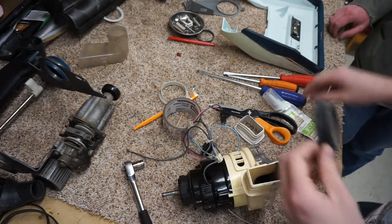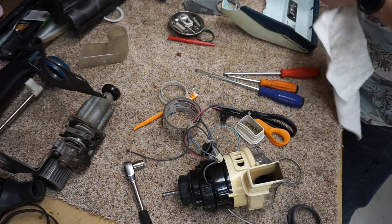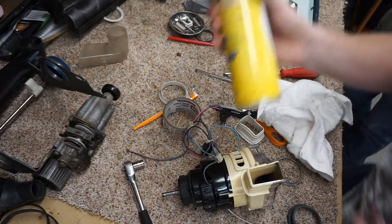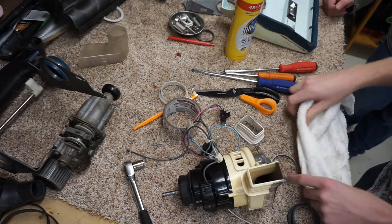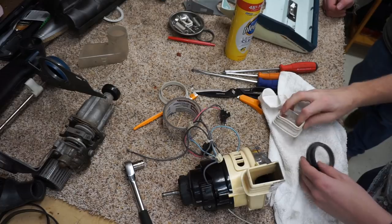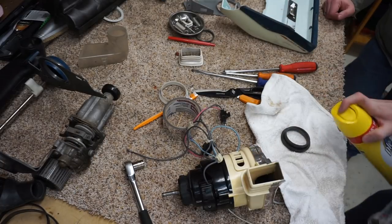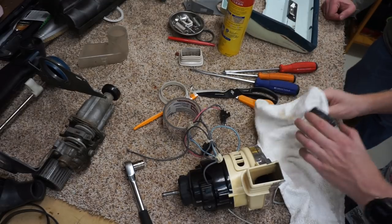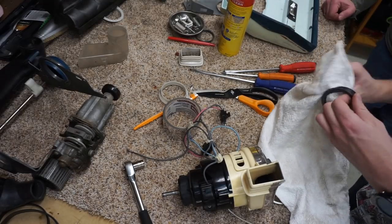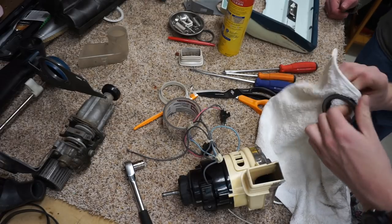So what we're going to do on these is pledge the shit out of them. That'll make everything go together easy, too. So I take my seals, and I pledge them. It's every bit as good as doing Armor-All or something. Armor-All works too, but I find Pledge works better. Whatever you have on hand.